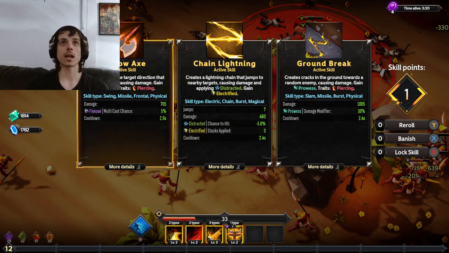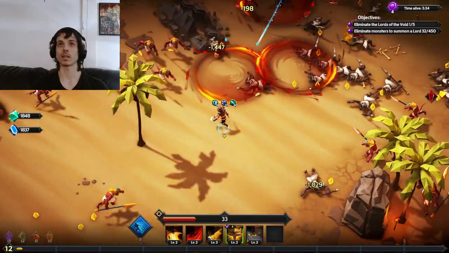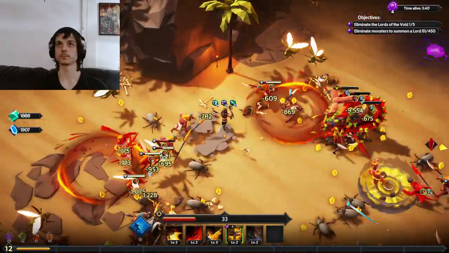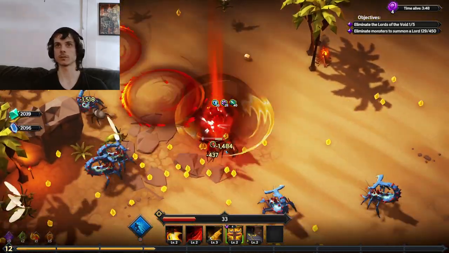So we got throwing axe, hurls axe the target direction that returns to you, causing damage, gains finesse and piercing. Groundbreakers. Creates crack in the ground towards a random enemy, causing damage. Let's do that one. And gains piercing. It's a lot of damage. Cooldown 2 seconds. Holy crap. 1,000 damage every 2 seconds. That's not a bad deal. Oh, I killed the boss and I didn't even realize. It's because I was almost dying. That's probably why I didn't realize.